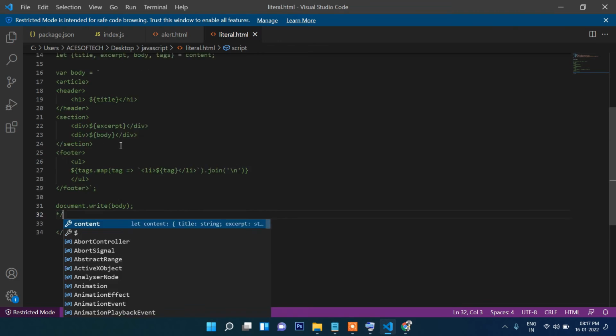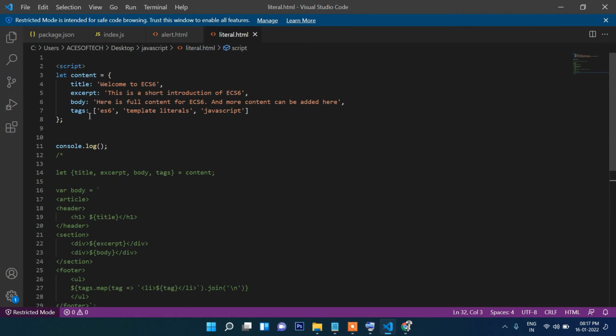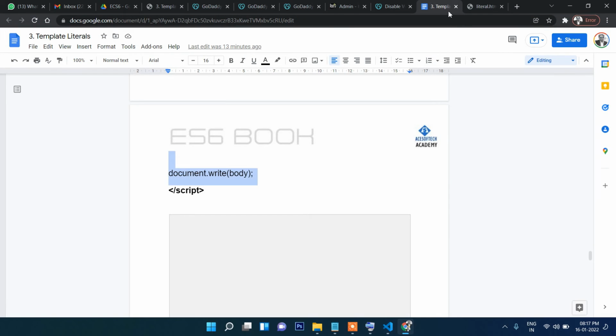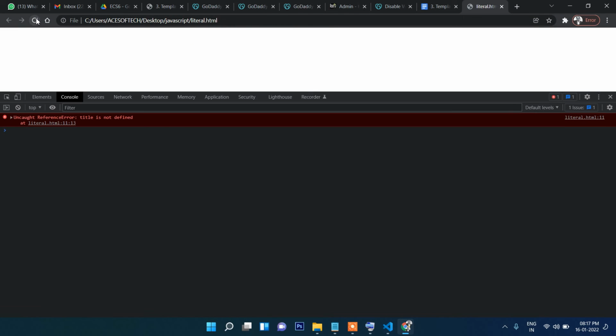Okay, suppose you want to display this "Welcome to ES6". Directly you cannot write here just title. If you refresh and see the result, it says that title is not defined.